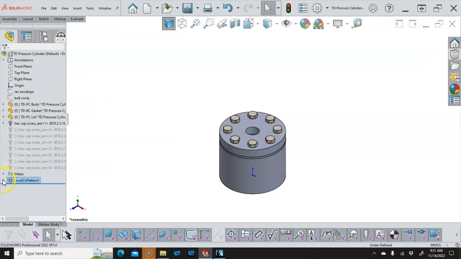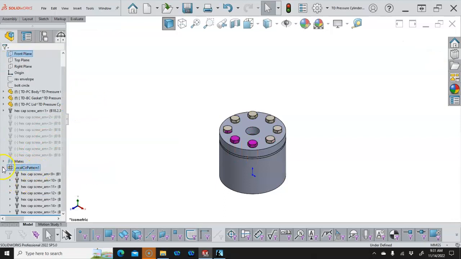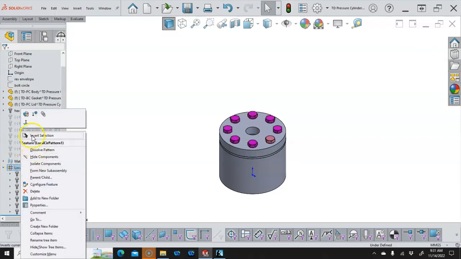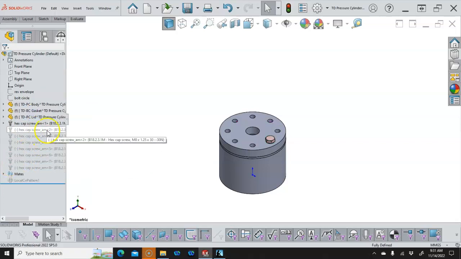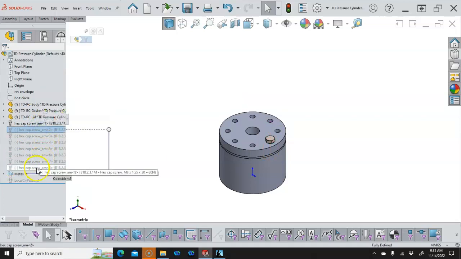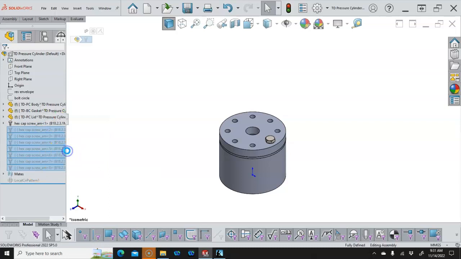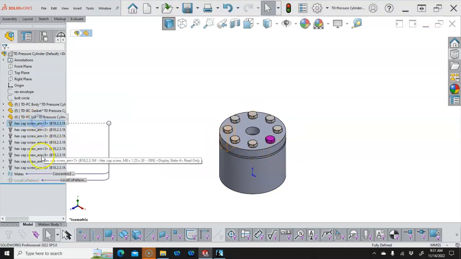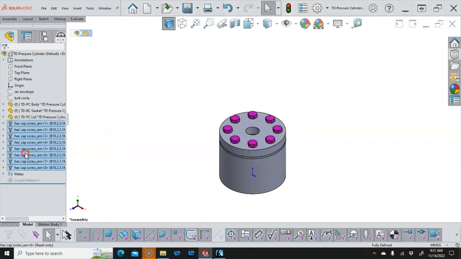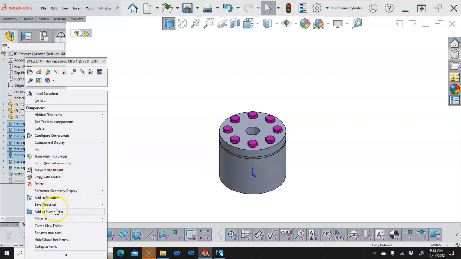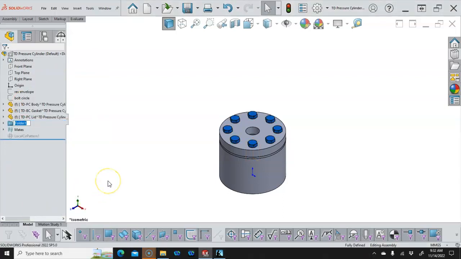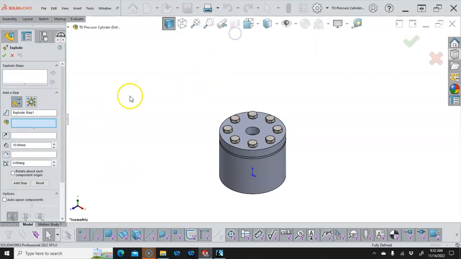The main thing is we end up with a folder of the local circular pattern, and I can hide, suppress, do all of those as a group, whereas these we have to select, or what I usually end up doing is if I'm at a top level, I will add to a new folder, and then this will become the hardware. The last thing we really need to do here is create our exploded view.